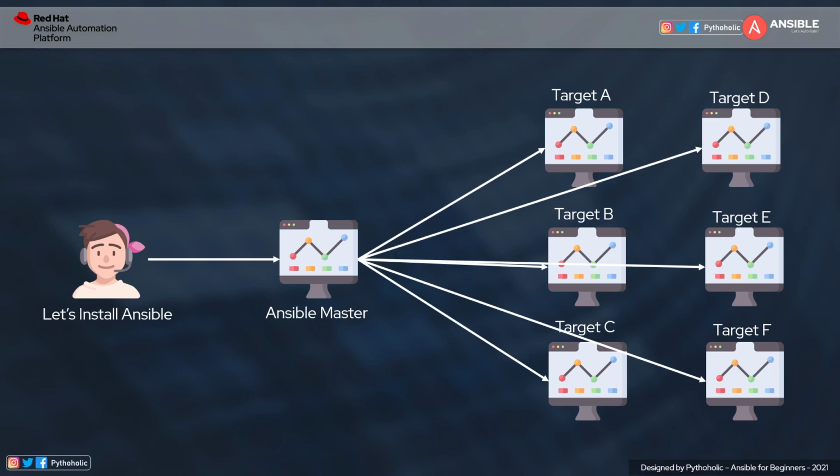But before that, please make sure you have your AWS free tier account. I have given a link in the description on how you can create one for yourself if you don't have it, so that you can make use of it and create your own EC2 instances. So if you don't have a free tier account, please go to the link in the description below and create your own free tier account, and then you can create your own EC2 instances.